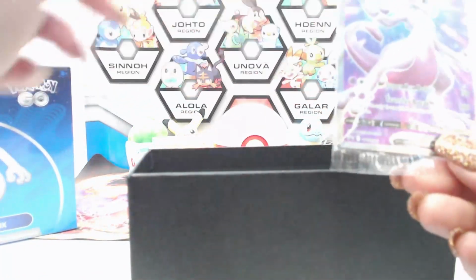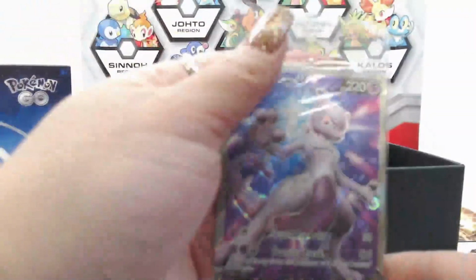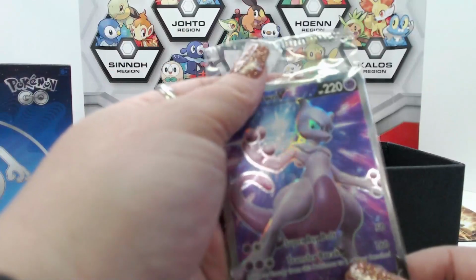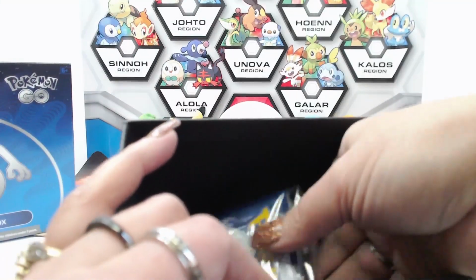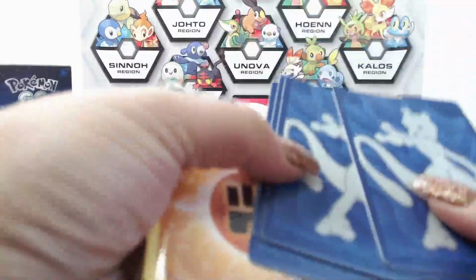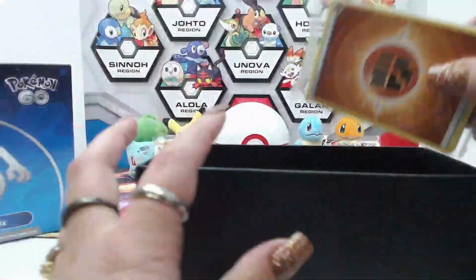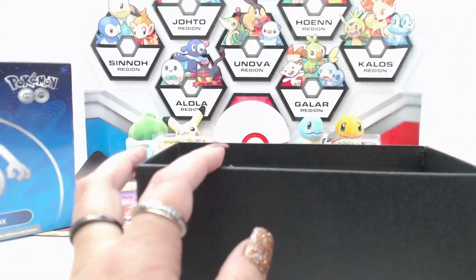Now this ETB should come with 9 packs, right? Ooh. I will check, but I love the Mewtwo V card. Yeah, I think there's multiples in there. Here, yeah, I'll crack that open for you. But yeah, no, that's a great promo card. Fighting energy cards. I'll just stick all that back in there for now. Sleeves.